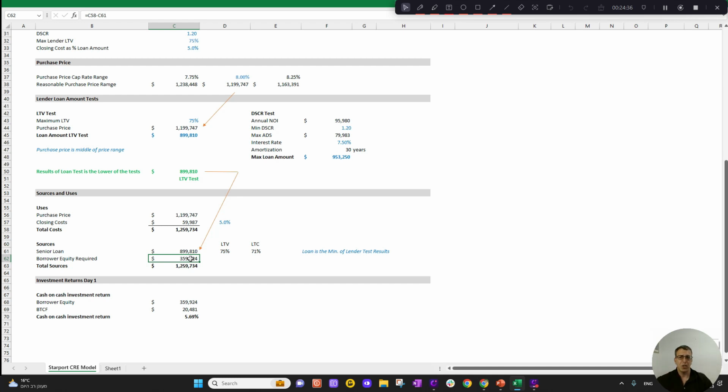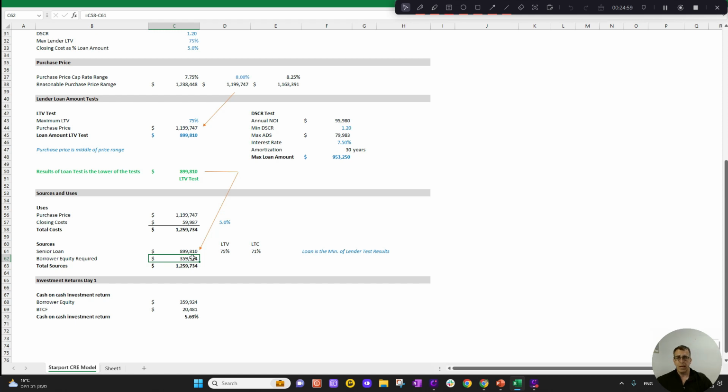I'm not going to say just the purchase, because the purchase is a little bit less. I'm taking it one step further, being a little bit more sophisticated, and saying, in addition to my purchase price, I'm going to have some closing costs. So I'm including that number as well, and determined that this owner-operator is going to need roughly $360,000 cash at the closing to buy this property.